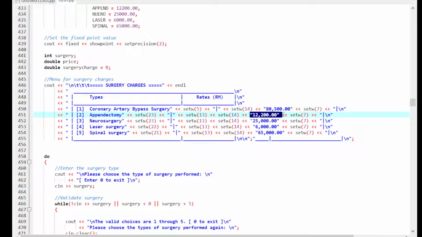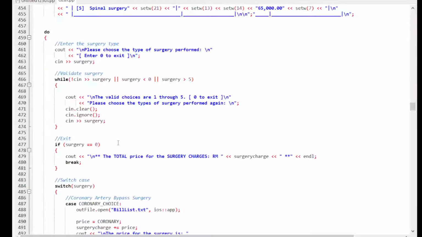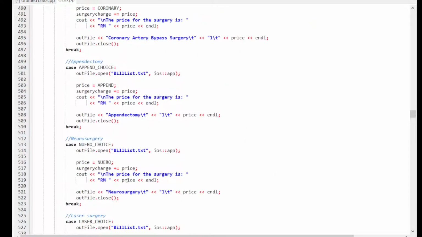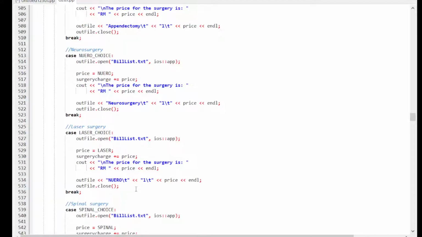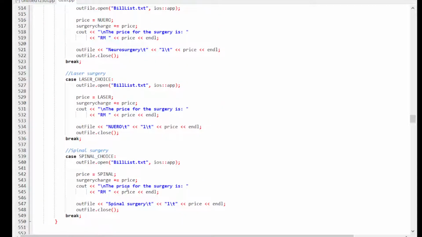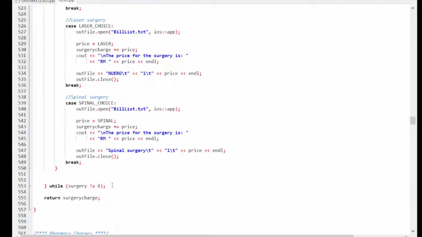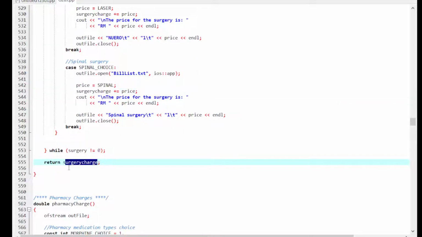It's quite expensive actually. We also ask the admin to choose, just like the previous function, and it also shows the price. Something to notice is that it adds up to the total surgery charge, and we return this value back to the getCharge function.